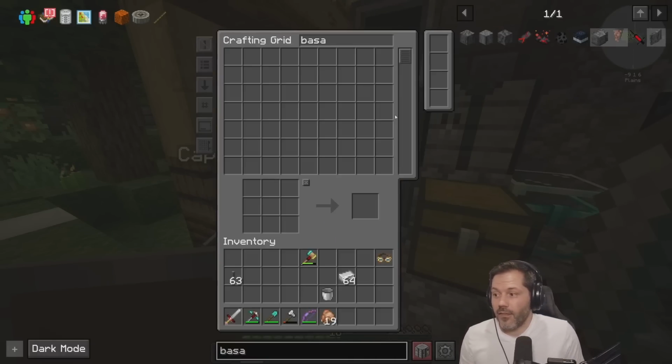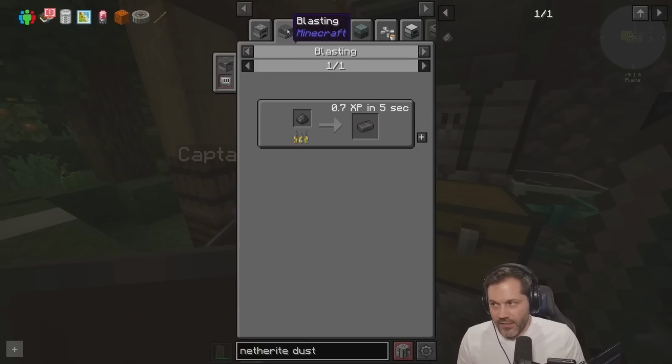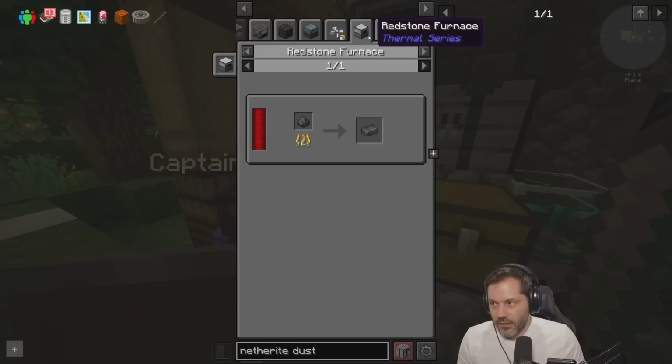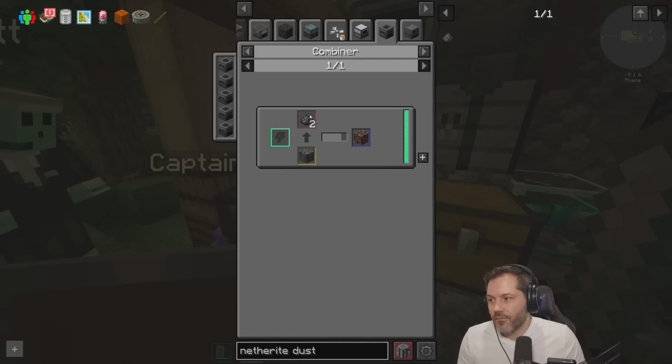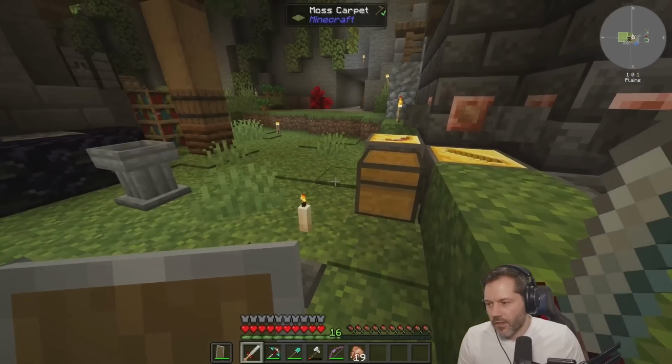Or soul soil. It's going to be a process, but if we do an enrichment chamber, we can turn soul sand into soul soil, and then we can get basalt from a generator on that, which we can then put into the combiner with the netherite dust, which we can get from grinding down netherite ingots. So there is a way. So netherite dust into what? All right, combiner, but we also need basalt, which I assume we do not have right now. No. All right, I can get working on the mechanism stuff so that we can do that.